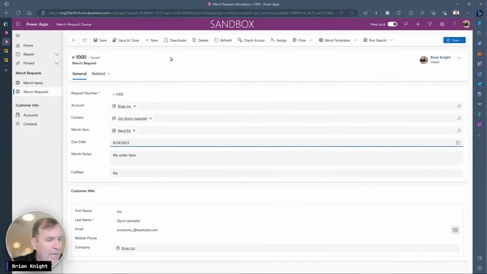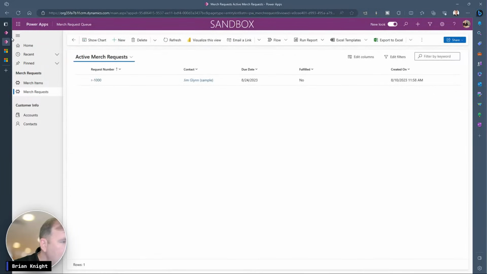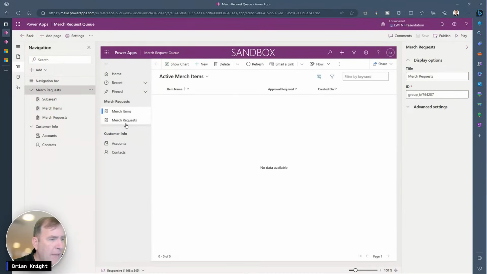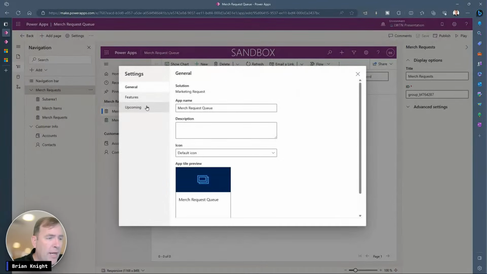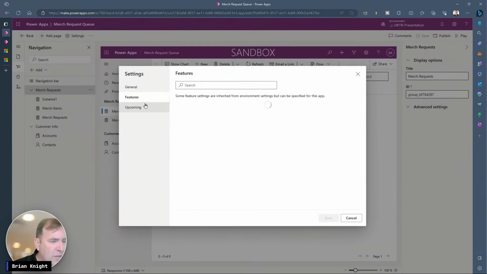So when I go to the form, they do more fluid controls here in this case, where it looks more containerized and more clean. So the other thing you can do, by the way, is in your application, you'll see settings up top here as well. One of the neat settings you have now, and you don't have to do this, guys: if I go to features, there's a whole bunch of upcoming features that are pretty nifty.